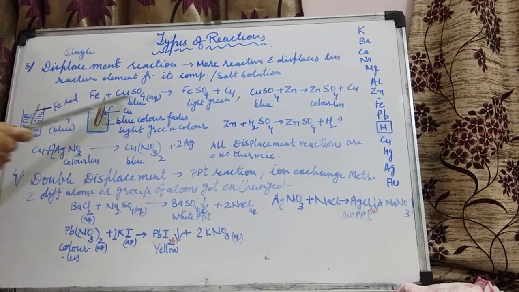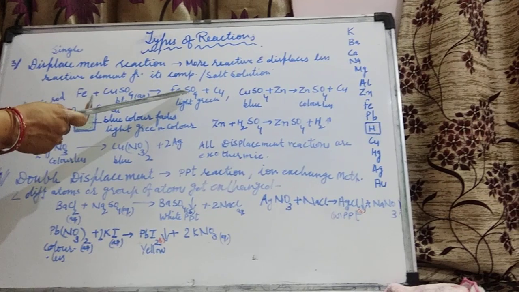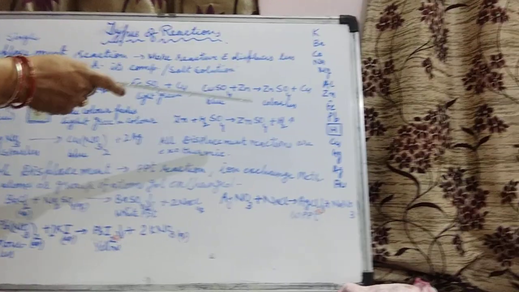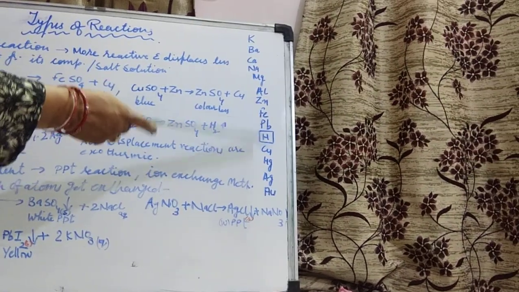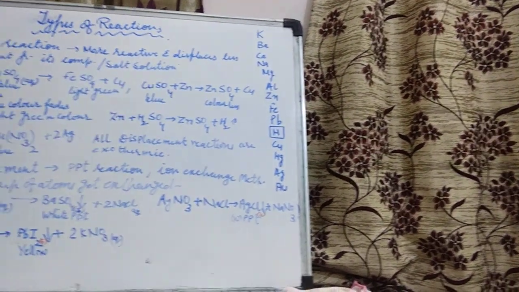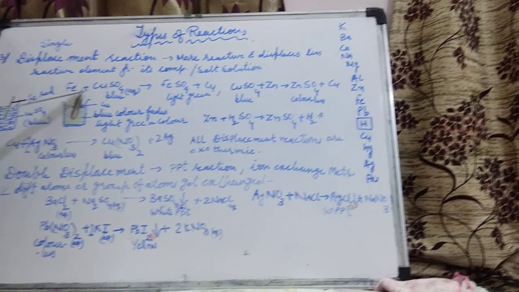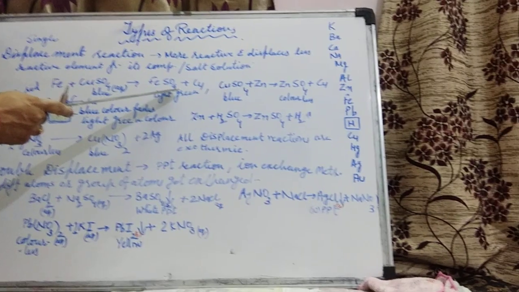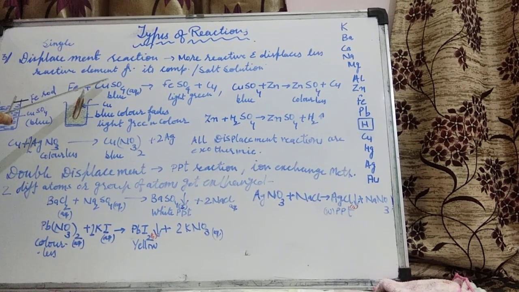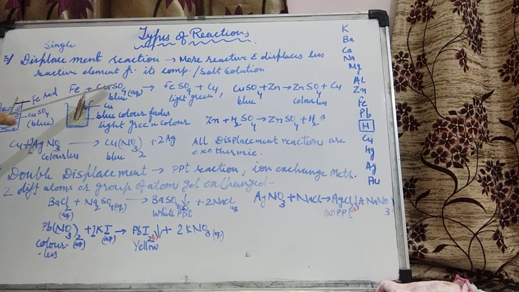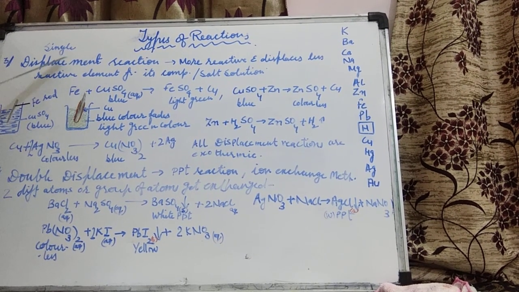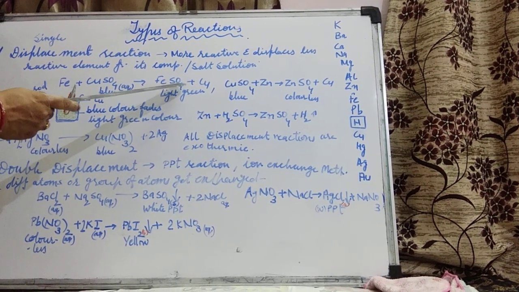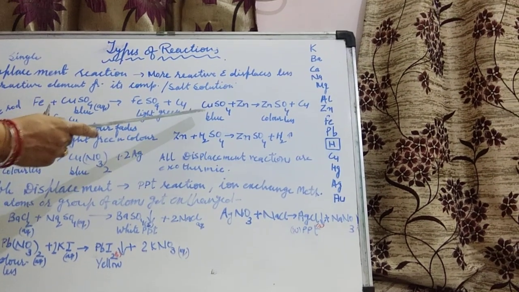And when this reaction is taking place, we are getting iron sulfate. What is happening here? In the reactivity series, you can observe that iron is placed above copper. So iron is more reactive than copper, and that's why it displaces copper and forms iron sulfate. It itself is getting attached with sulfate after displacing copper. So a single element is getting displaced. And what is the product? FeSO4, and Cu is separating out.